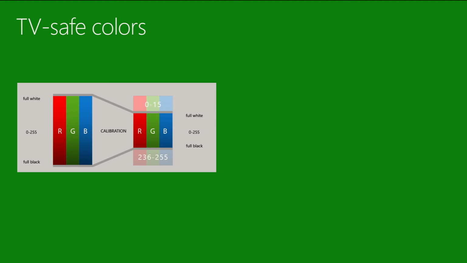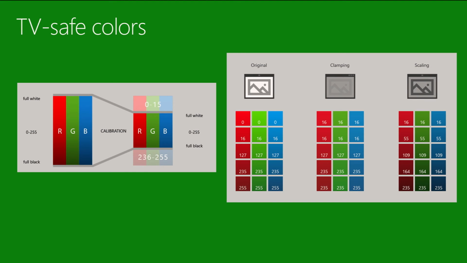This is actually an illustration of what we're talking about when we say we want to clamp down those colors. And there are 3 different ways that you can do it. You can take the originals here, you can do clamping, or you can do scaling. We recommend clamping, but it really is up to you. What do you want to do? And we have the design session later on this afternoon where you can get a little bit more information about that.